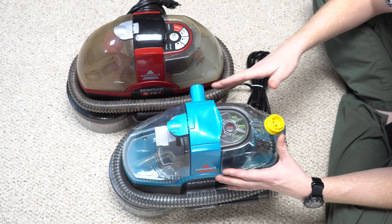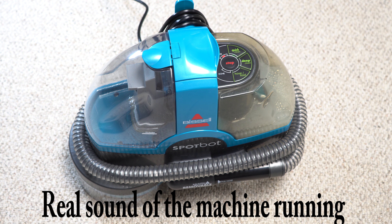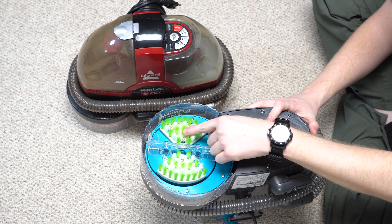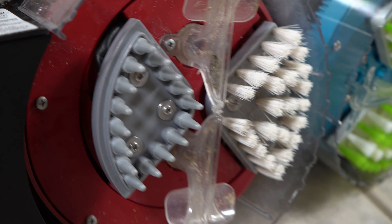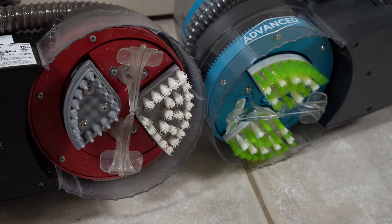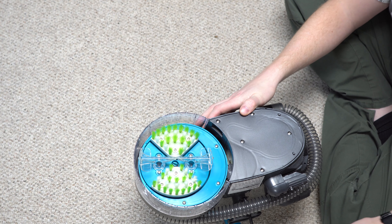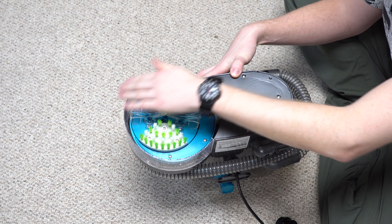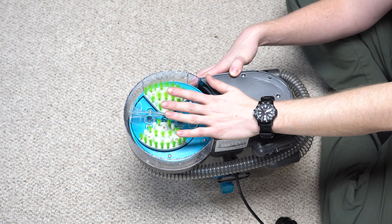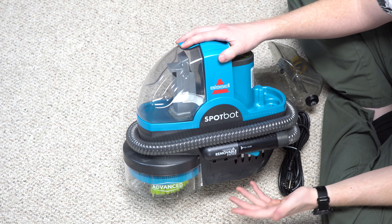These machines are quite loud if you've never had one of these. They've gone back to the double bristle — for a while they went away from the bristles. I'll put a picture in here for you. They went to some very strange pieces of plastic which broke; it's one of the first things to break on mine. But what's nice is you have this circle — you can just set it and forget it. And this circle happens to be the perfect size for most cat vomit. So if you have a cat who has a hairball or vomit, as they do, that's just kind of part of their nature.